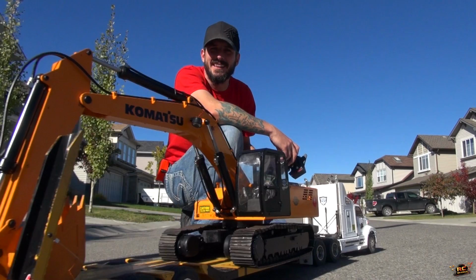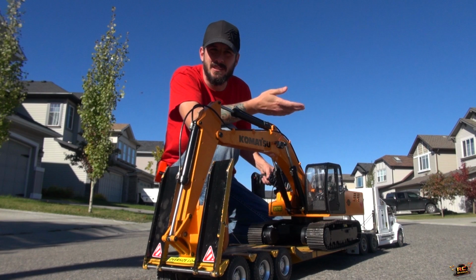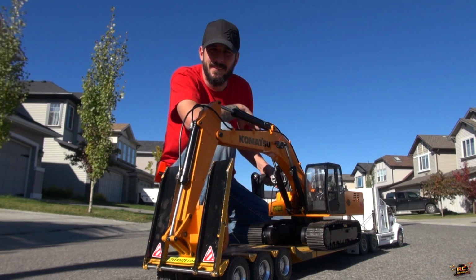Check that out. Here it is. A lot of people have been asking me questions, and the people on Facebook have been getting an inside look at these types of things because of the pictures and whatever. But I know a lot of people have been asking questions about this rig, what's in the semi-truck, what we've done, the trailer, this whole thing, and I think it's time we start answering some questions.